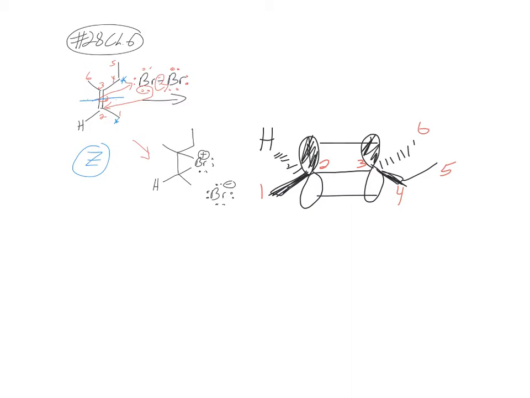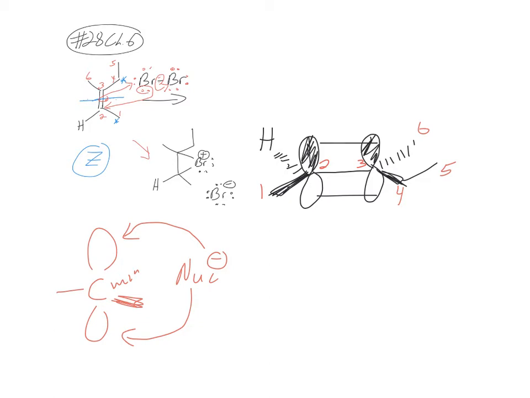Okay, so why does this matter? We talked about carbocations. If I have a carbocation and the p orbital is empty, does a nucleophile have any preference whether it attacks this way or this way? Does it care? No. Why not? Why can't it attack both? Why is there no preference? Is this lobe any less filled with electrons than this lobe? No. Is this top part of this pi bond any more filled with electrons than this bottom part? No.